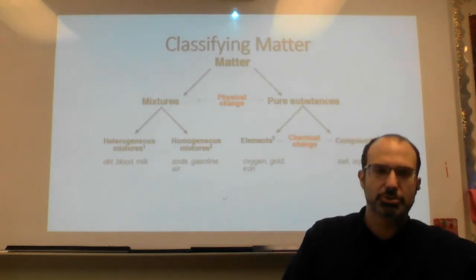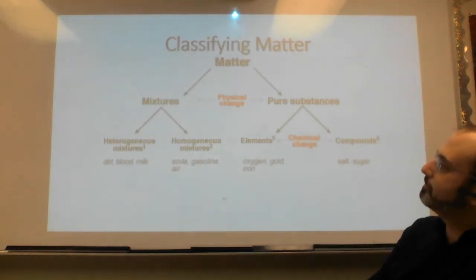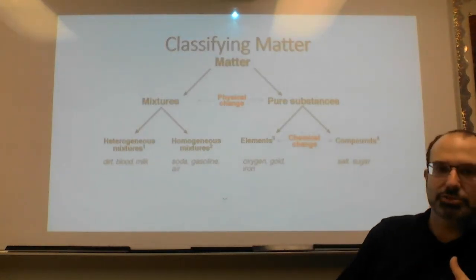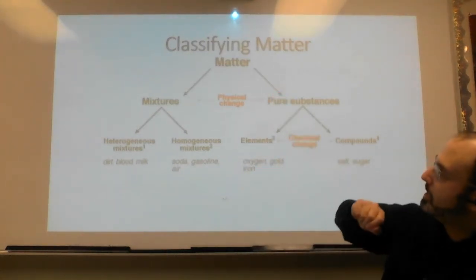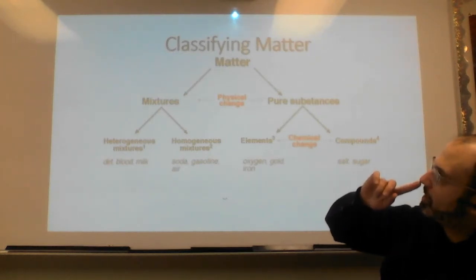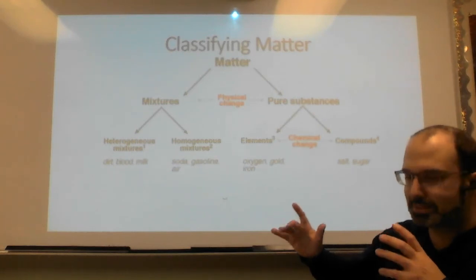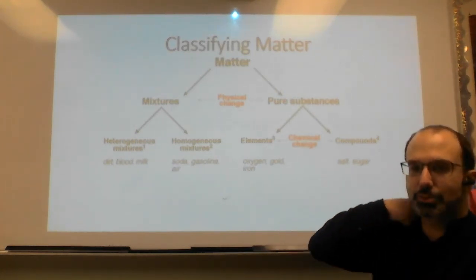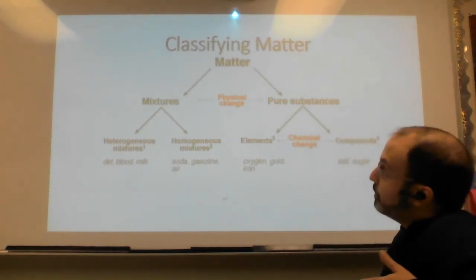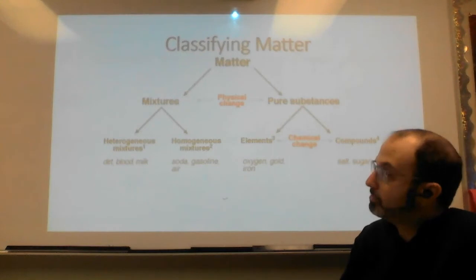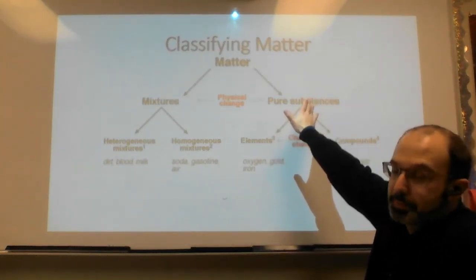The first couple of pages of your book are sort of a little exercise for you to do, an introduction to the unit. But we're going to start off with this. This is a basic idea behind the structure of matter. Right at the top here, we've got all matter, okay? And then what we see is that matter is divided up into categories. The reason we do that is because trying to talk about all matter at once is too much stuff. Realistically, we need to break that down in some way. So to that end, we break down matter into some categories. The first category is, of course, pure substances. The second category is sort of its opposite, mixtures.